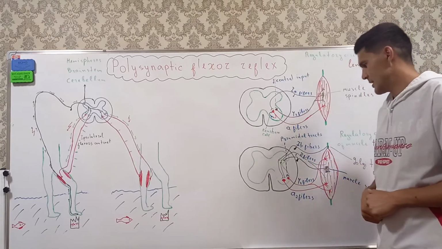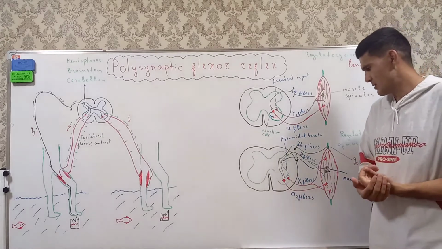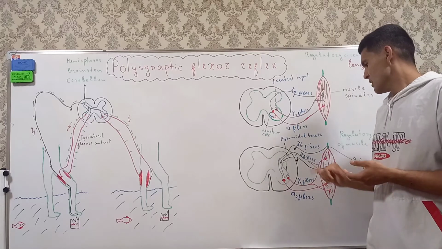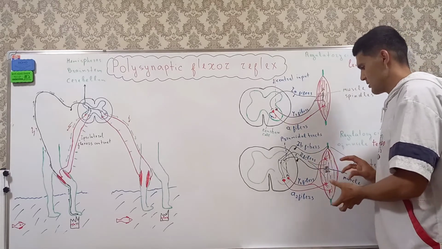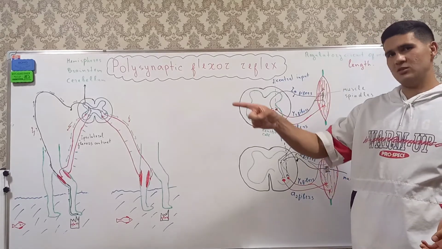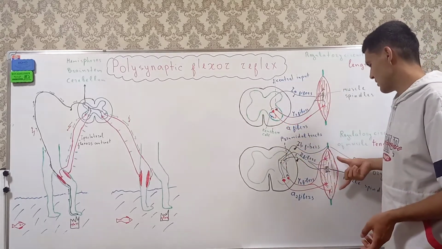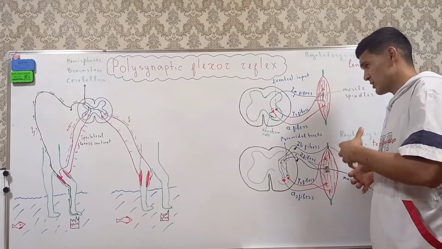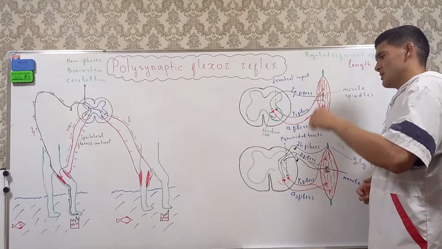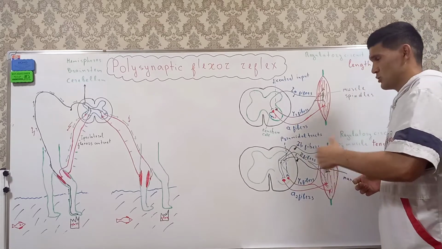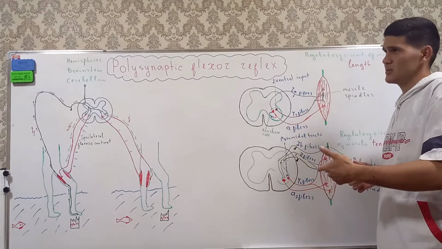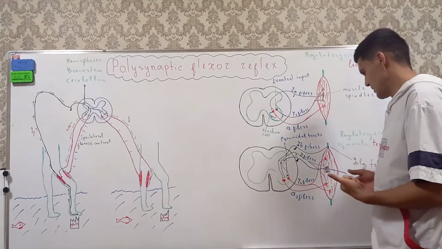Look at there, there are two fibers. Two fibers have a different function compared with this kind of fibers. Two fibers carry the information about the contraction of this muscle to the antagonist muscles. When these muscles start contracting, two fibers are activated and carry the information to the antagonist muscles and cause the relaxation of the antagonist muscles.